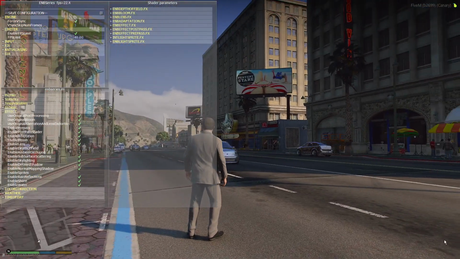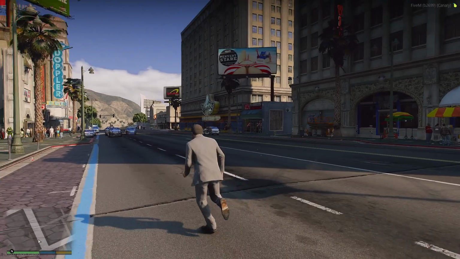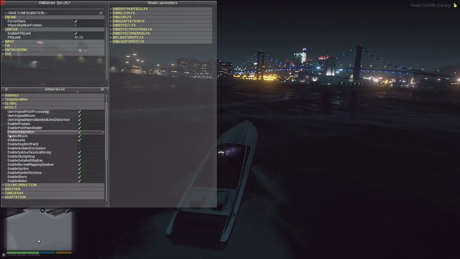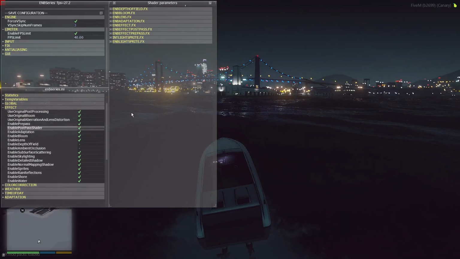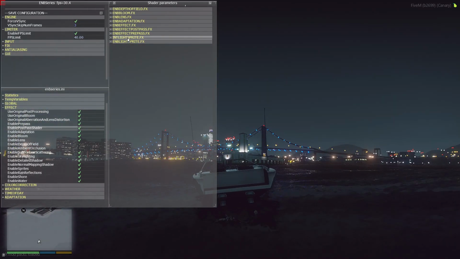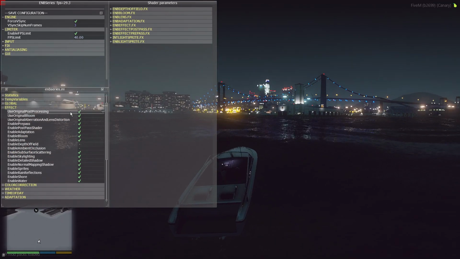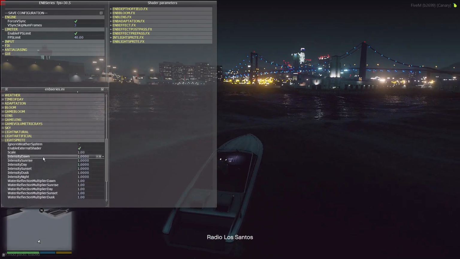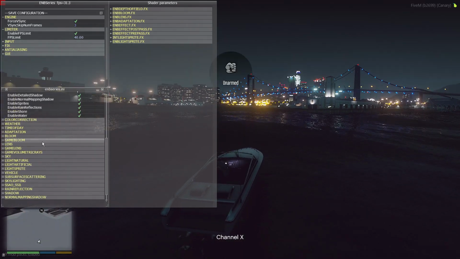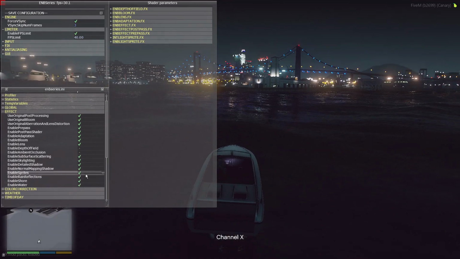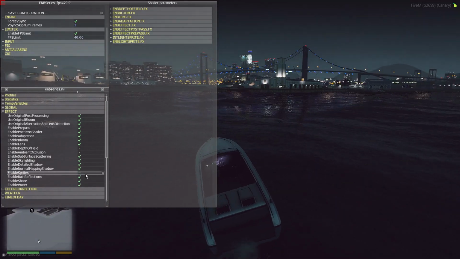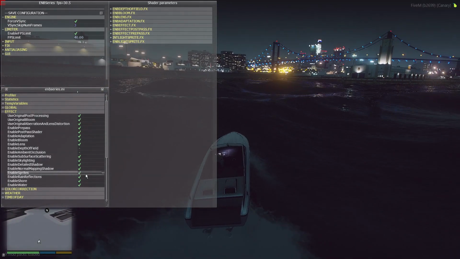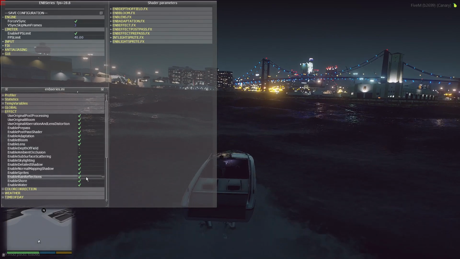Sprites. This is what's going to be in over by the water, which I will show you. So with the sprites, you can turn it on, which will also change your ENB light sprite, your interior light sprite, as well as the light sprite right here, which also affects the water. So if you turn this off, you can see a big difference. It turns the light sprite on and off there. You go to interior, it's kind of the same thing. It's kind of a preference on what you like. I like to have it on.